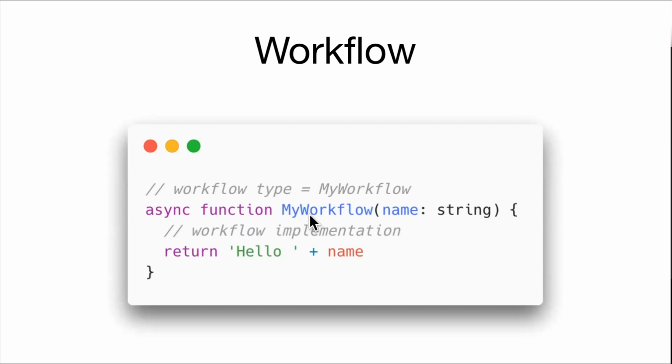There are two things to take note of when you declare a function like this. There's a workflow type, which is the name of the workflow, meaning my workflow.name equals a string of my workflow. And it takes in arguments and returns a result. It doesn't have to return a result, but you can if you want to. So there's also a workflow implementation. The main thing I want to establish here is that these two things are split up by the system once you've entered it in. The worker registers the workflow type by name, and then runs the workflow implementation whenever that workflow is invoked. And we'll see that later on as well.